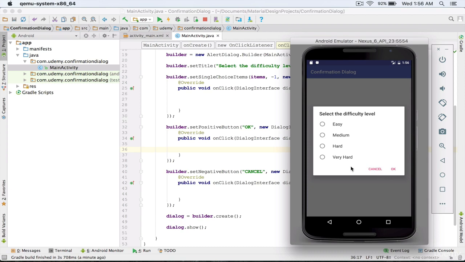Now I want to define a functionality for my confirmation dialog using on-click listeners. I want to implement a scenario in which when I select an item and click OK, my confirmation dialog is closed and the title of the selected item is displayed as a toast.